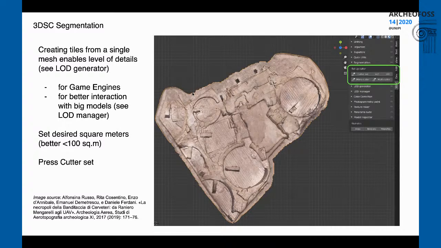With the 3D Survey Collection segmentation tool, you are able to create tiles from a single mesh, and after that you can create levels of detail. It is very convenient for game engines, for better interaction with big models with the load manager. You just have to set your desired square meters of the tile, better to stay under 100 square meters, and just press the cutter set.